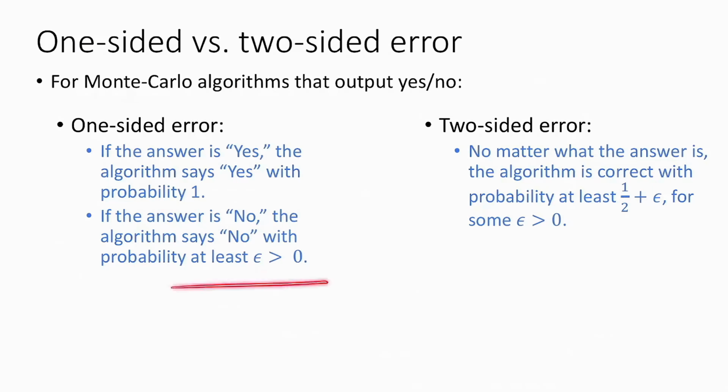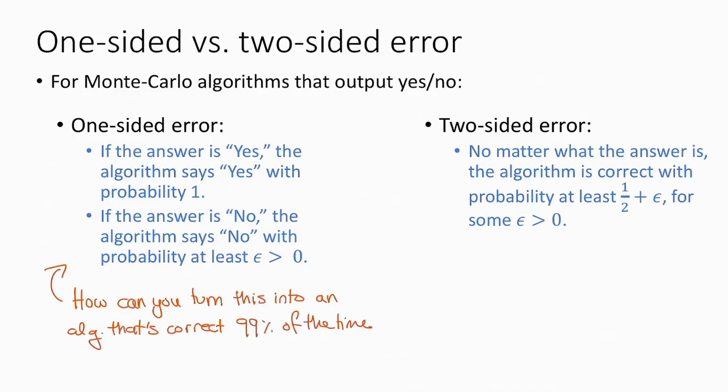Now, this might seem like a pretty weak guarantee. If the answer is no, don't I want to be right with high probability, like 90%, 99%, probability 0.9999999 or something like that? It turns out that actually this guarantee is just as strong as that. So here's a fun exercise. Take this guarantee and turn it into a guarantee that the algorithm is correct, say, 99% of the time. If you don't see it already, why don't you pause the video right now and think about it.